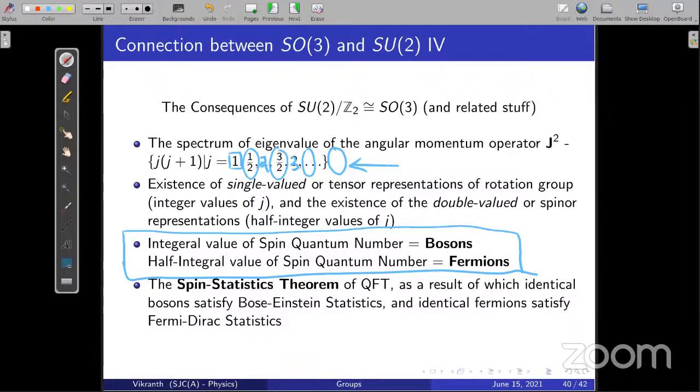But yeah, what I need you to take away from this is just by understanding that there exists a correspondence between a unitary group and an orthogonal group of different dimensions, you can divide the whole set of particles into 2 separate categories, the bosons and the fermions. And then when you apply this idea to the spin statistics theorem, which is like a culmination of Bose-Einstein and Fermi-Dirac, you will find out that the bosons satisfy the Bose-Einstein statistics, the fermions satisfy the Fermi-Dirac statistics, and that's why they have half integer spin and so on.